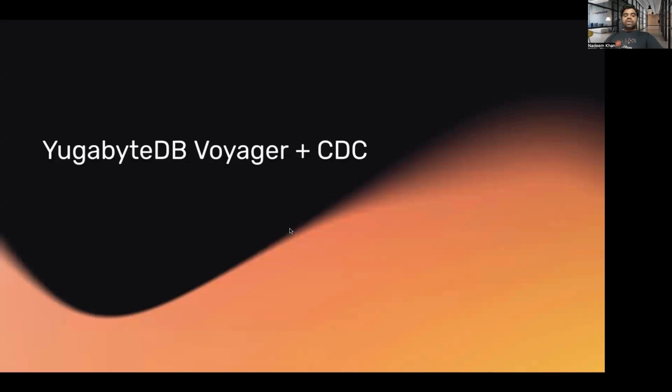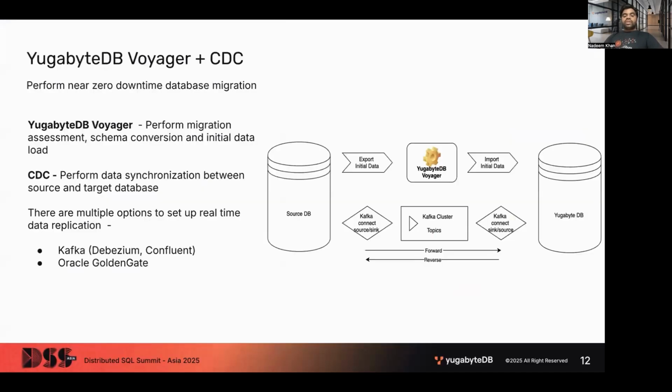With this, I would like to talk about the augmented functionalities of YugabyteDB Voyager with CDC, where you can deliver the best solutions for your database where the downtime window is restricted, cutover complexities are high, and you don't want to spend most of your time during the downtime window. So there you can have YugabyteDB Voyager perform migration assessment, schema conversion, and initial data load.